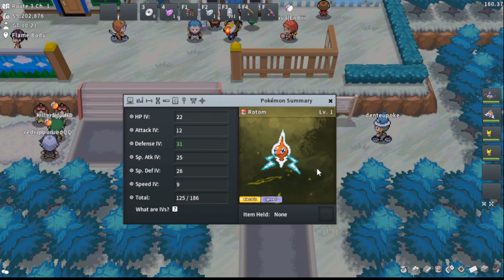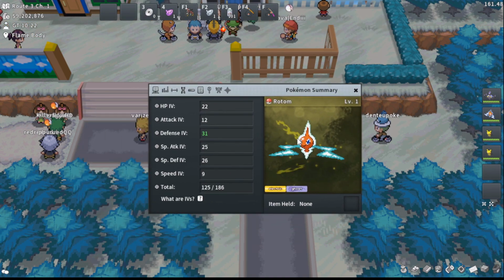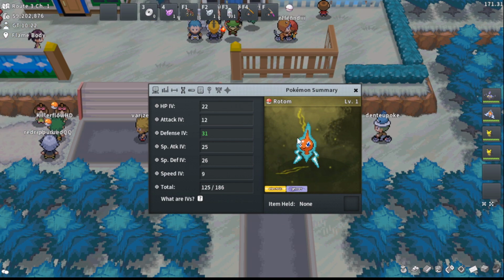So we're going to go ahead and clean this guy up. We're going to look for a Ditto breeder on the GTL, which will probably be cheaper than a Rotom breeder, and we'll make a breed and make it a more desirable Pokemon while also increasing our profits.